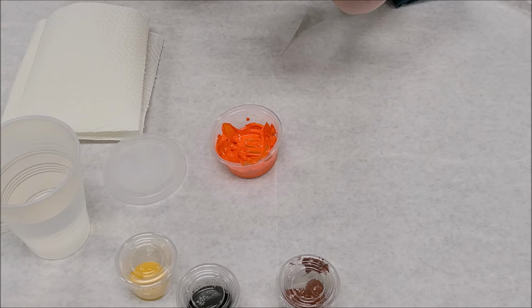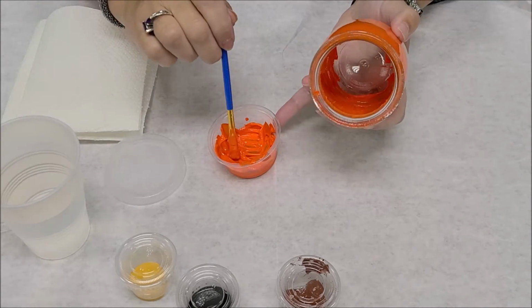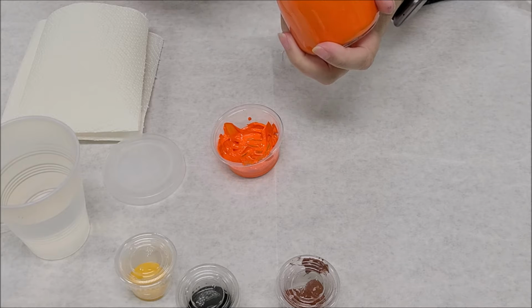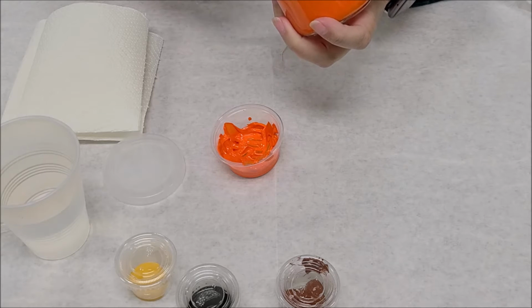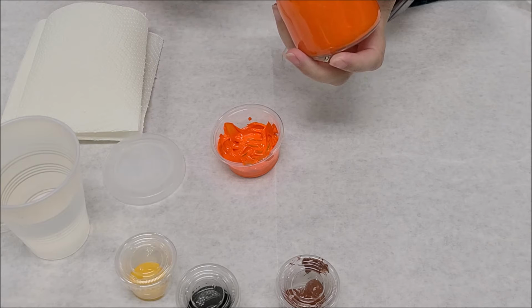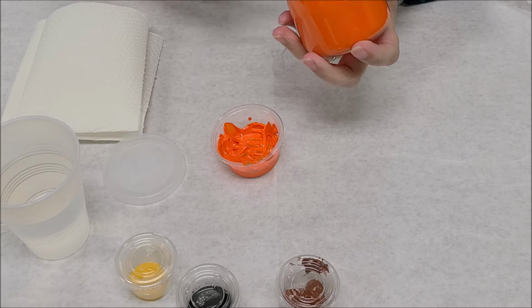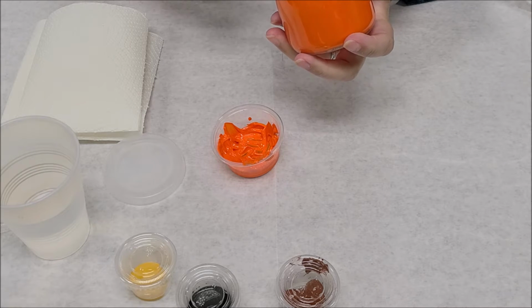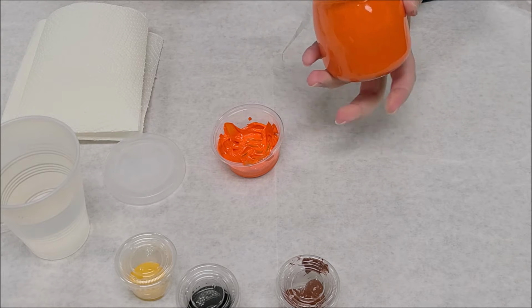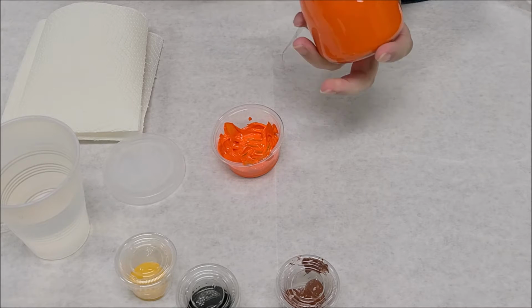I do like to go around a little bit. It just finishes the look for when they're sitting. Okay, so there we go. I think that's good. Add a little bit. And as it dries, you'll see spots maybe that need to be touched up. Because this paint is a little thicker than some of the paints we've used before, it will drip less inside as you're painting, which is nice. But it's also easier to leave behind a big glob of paint, which you also don't want to do.